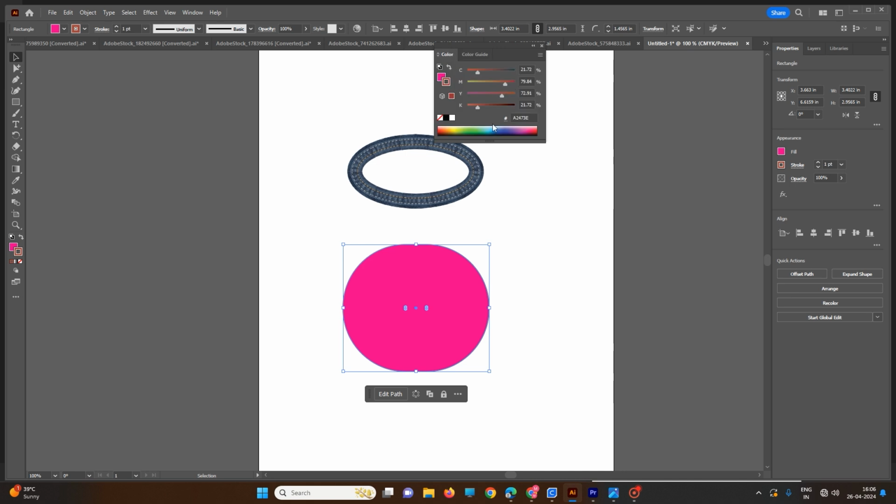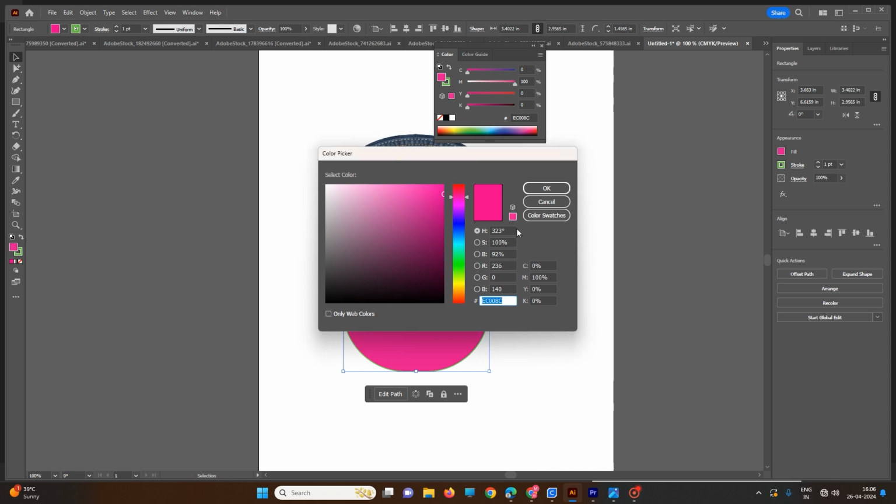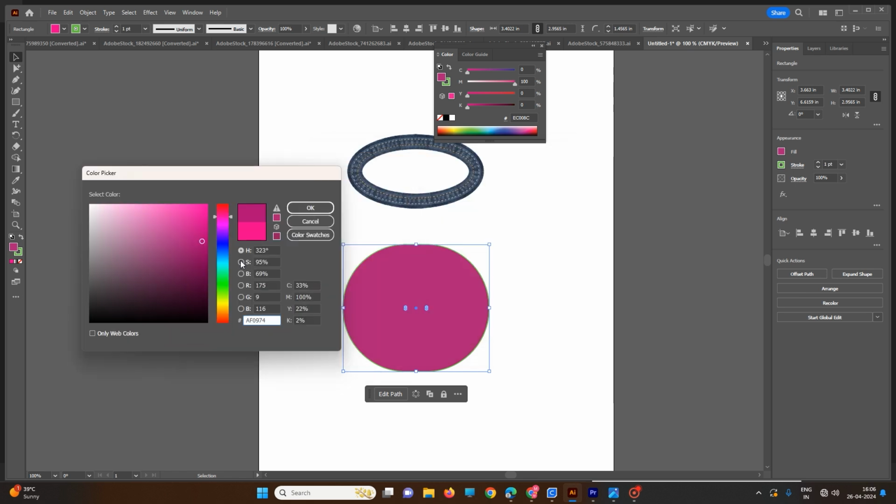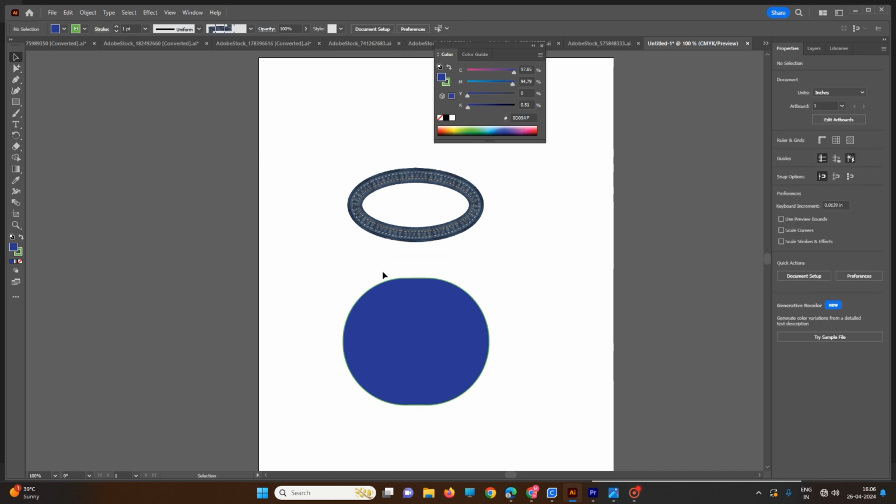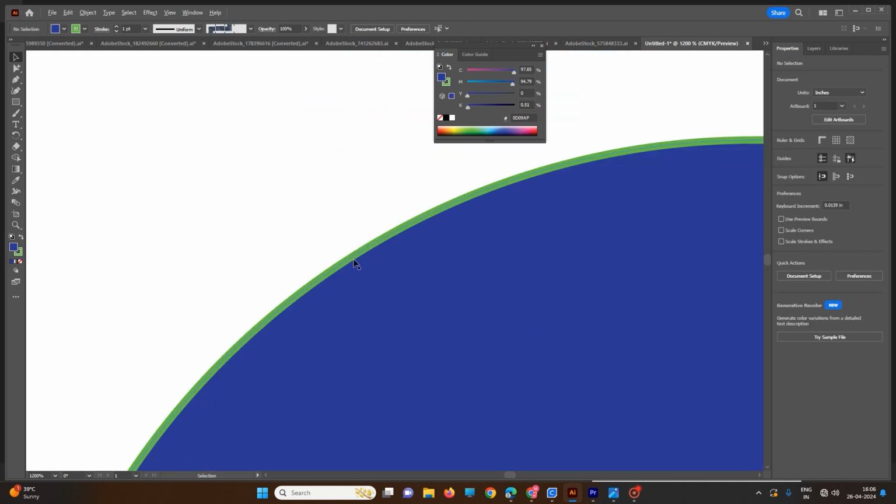Just like you can change the color over here. Okay. If you don't want it, just click this and choose the color whatever you want. Okay. If you want blue, this is the blue, and here you can see the stroke color will be green. Okay.